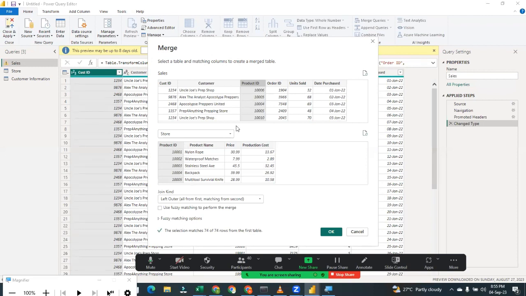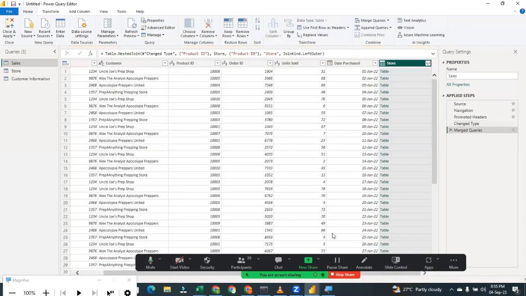So I have these two matching each other now, and it matches 100% between the two because they are coming from that. The product that we're selling is from this store, so it's supposed to match because the store has every product that we sold. So I'm going to click on OK here. After clicking on OK, I just did the first part. I just did 90% of what I'm meant to do.